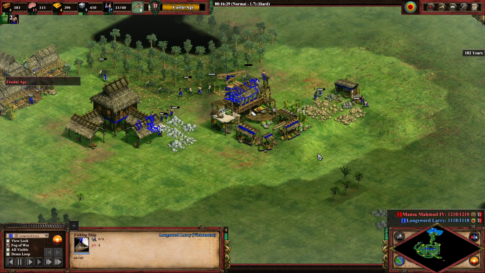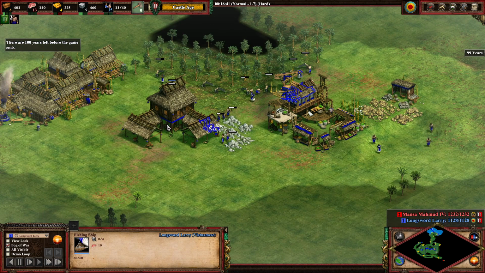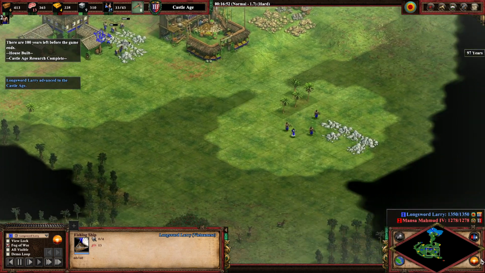To get some food. And I'm going to get early wheelbarrow because wheelbarrow researches very quickly for Vietnamese, 37.5 seconds. And it's one of probably, it's a sieve you definitely want to get an early wheelbarrow with, if not the sieve.